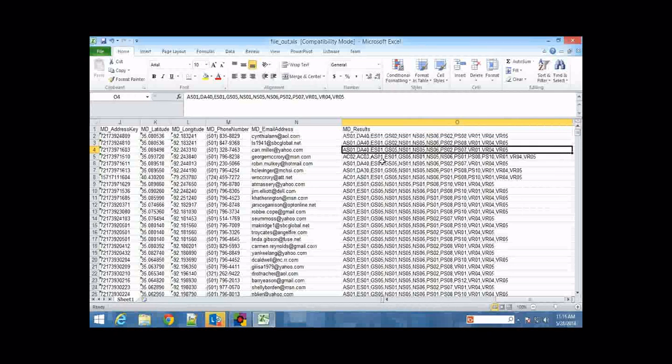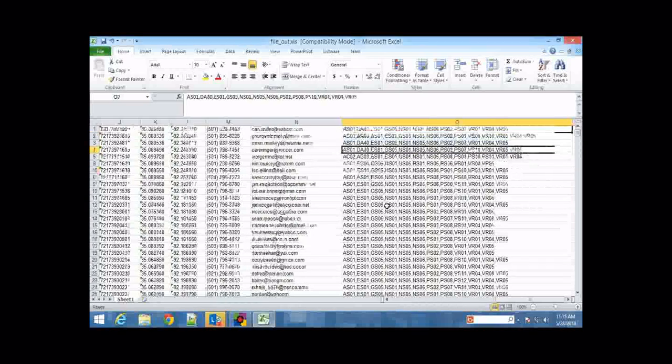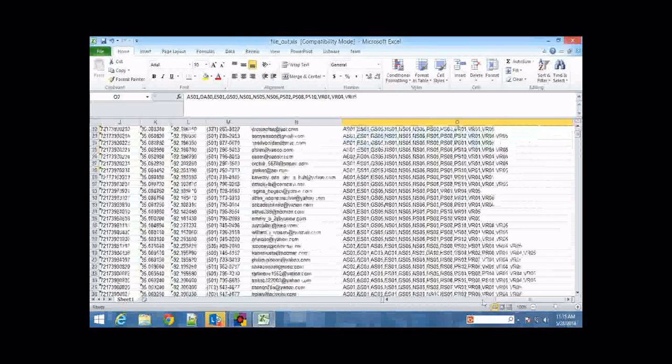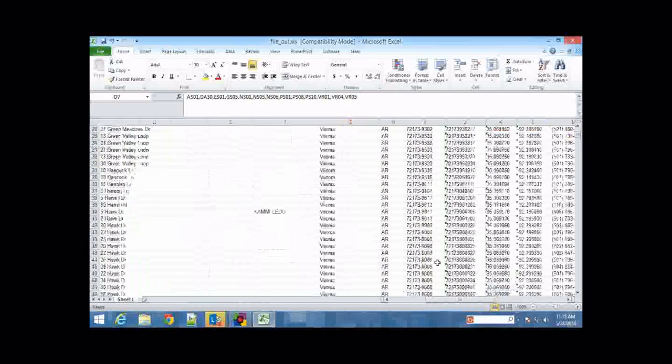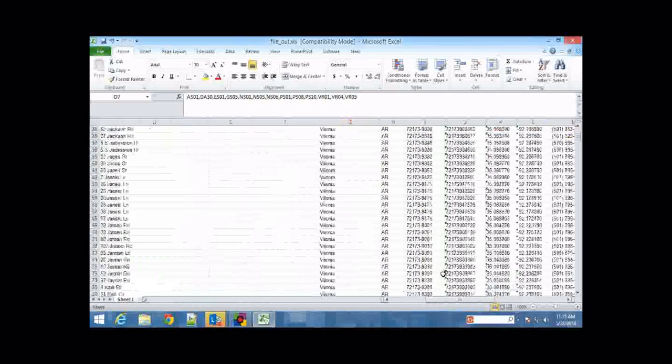So we've not only taken the address record that came in undelimited and parsed it out into the proper fields, but we've also appended the missing information. So we've appended the email address here. Here we've appended a name. So looking through this file, we have a relatively clean and proper file here.